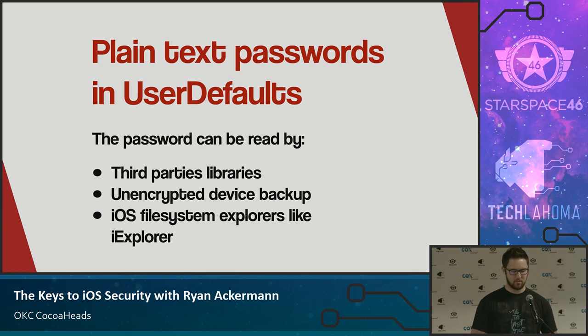And then another example, this is pretty easy to do. You can just download a program onto your computer, either Windows or Mac, called iExplorer, and you can read values that are stored in apps in this way pretty easily. A few years ago, I was playing a game called Hill Climb Racer, and they were storing their high score in user defaults. So I was able to use iExplorer to go in there and give myself a super high score, show all my friends, and basically make it seem like I was the best at this game, which I wasn't. And it was actually more impressive when I told them how I did it than actually getting that high score.